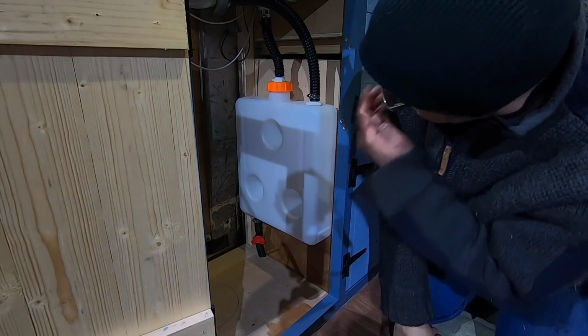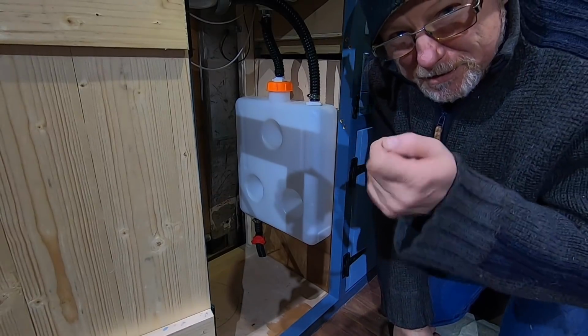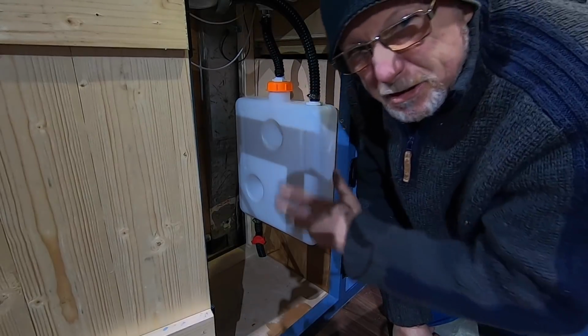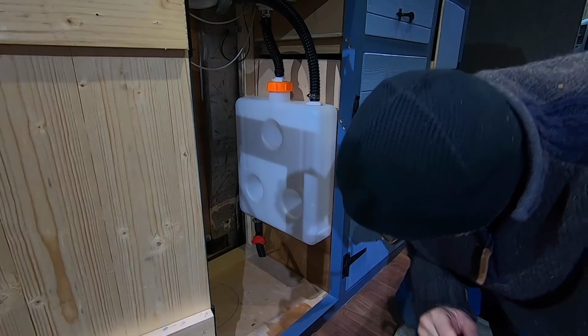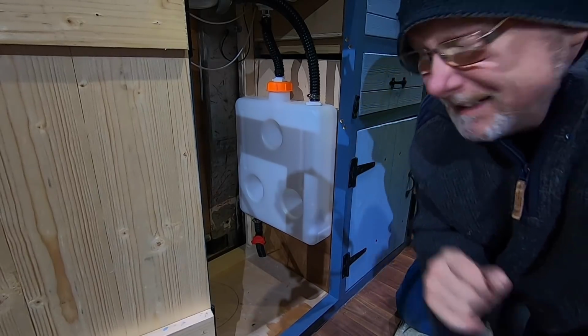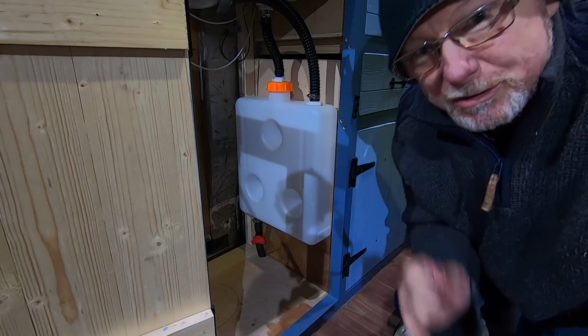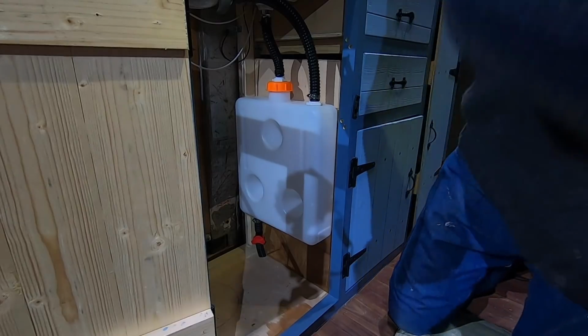Right, so now it's all connected up. It's all plumbed in. I broke a couple of Jubilee clips. I overdid them, so I don't think I really needed Jubilee clips, so I put cable ties around here. But the thing is, will it leak? That's the big question. So all I've got to do now is connect my water to my tap and switch it on and see if it leaks. Speaking of water, you're going to like this.